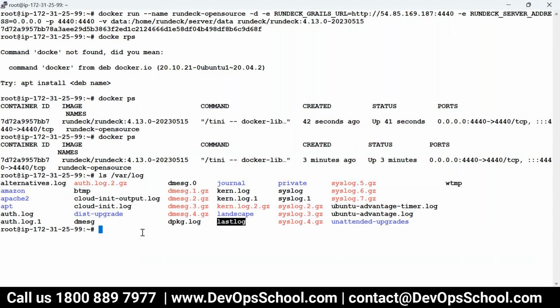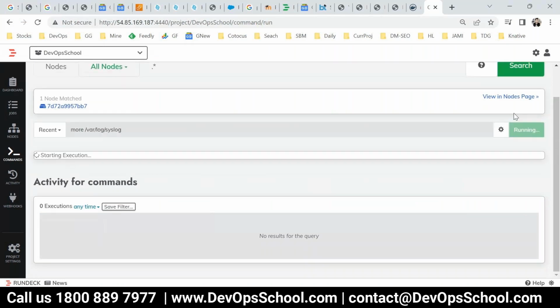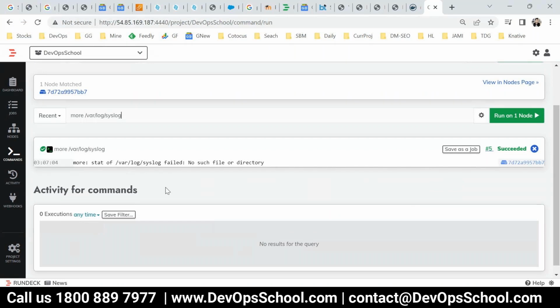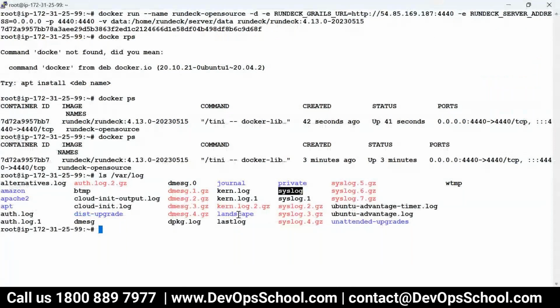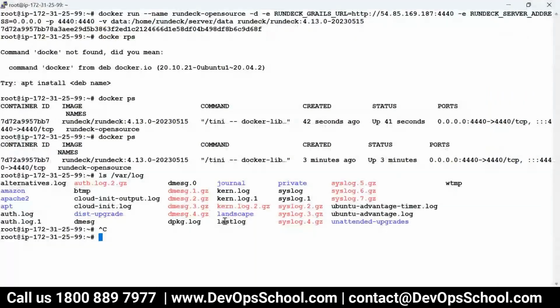Okay, here it's dmesg. I'll not complicate it, because syslog should be there. And syslog is also not there in the container. Let me check. You can go inside the container and check that.